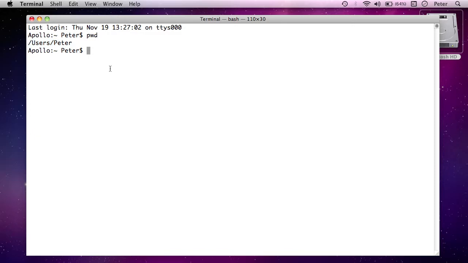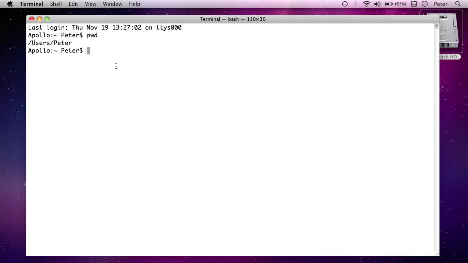Now in the command line in the terminal, you have this concept of being in a working directory. Any command that I run right now will happen in the context of my home folder. For example, if I said remove the file called document, it would look for a file called document in this folder. Now we can change the working directory and go to a different place in the file system and act on the files in there by using the command cd.